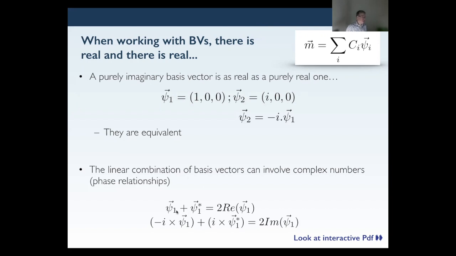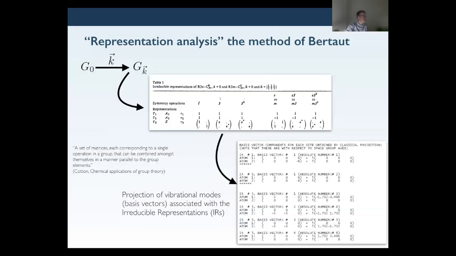So here we have two basis functions related by complex conjugation. If we add them, we're going to end up with 2 times the real part of the basis function. And then we have these two, I pre-multiply them by minus i and i. And when we add them together, we're going to end up with 2 times the imaginary part of the basis functions. So it's important to think in terms of the coefficients when we're dealing with basis functions. And in a few minutes, I'll show you an interactive PDF that works with FullProf Studio to help you understand how basis functions can be combined to make different magnetic structures.